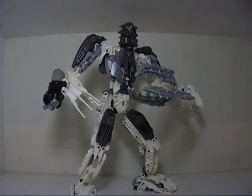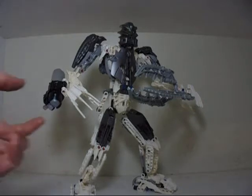In this episode, we are looking at Takanuva, the Titan version of Takanuva that came out in 2008. This came out during the summertime of 2008. It is a Titan set which cost about $25 at the time of the release. And this is supposed to be Takanuva when he went to Kardanui and had his light drained. As to why he has gotten this tall, I have no idea. He's considered to be the Toa of Twilight in this instance, which actually makes good sense.